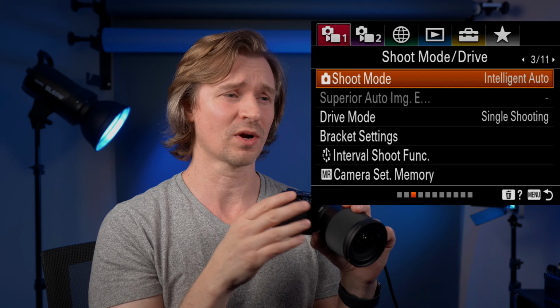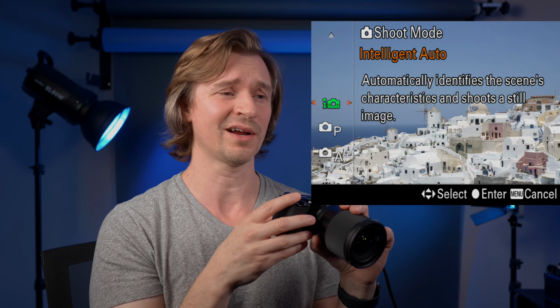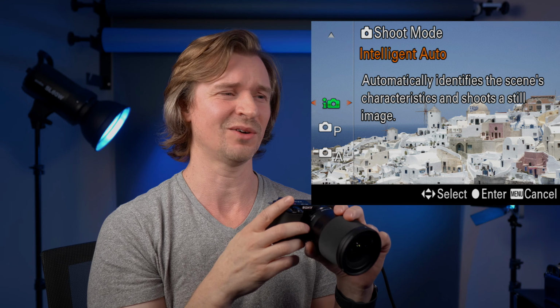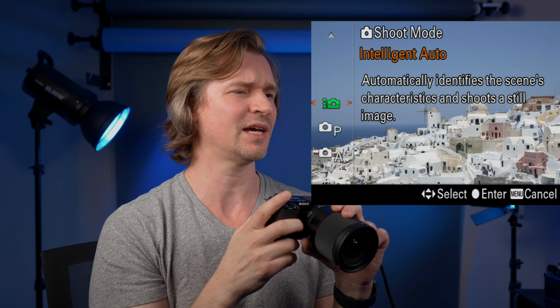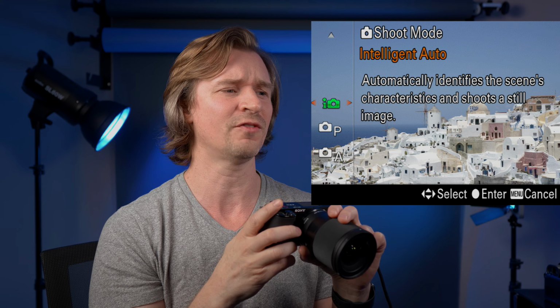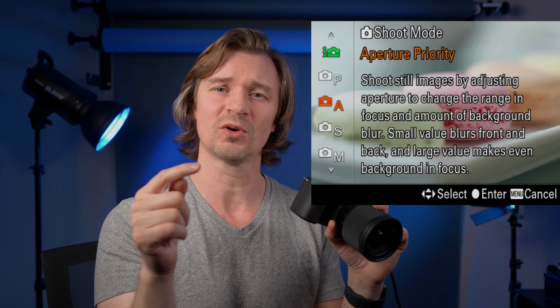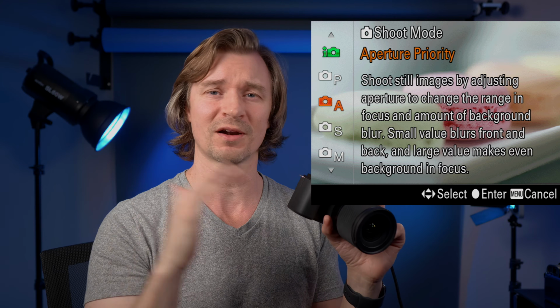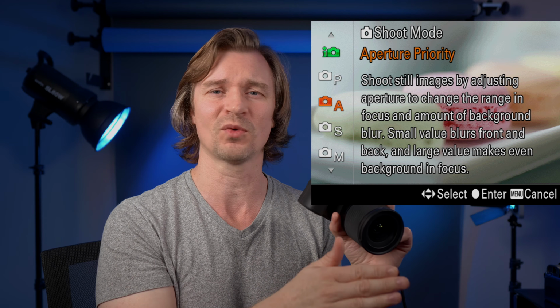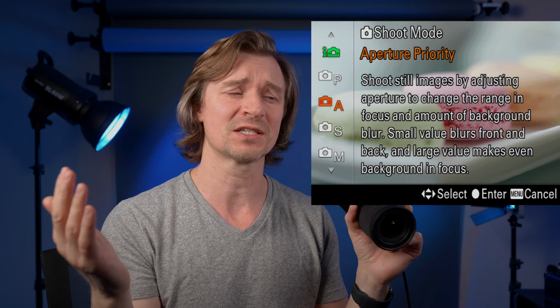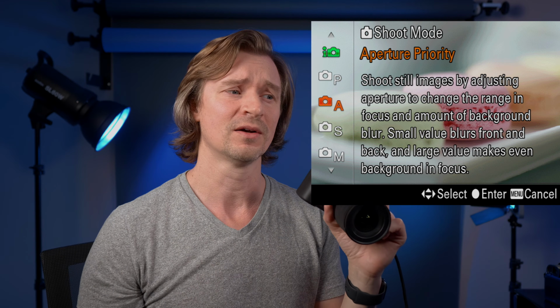Now, page 3, we're going to go to Intelligent Auto, and we are turning that off. Warning. Low battery, says my Ninja 5. We'll get through this. The Intelligent Auto, definitely turn that off. Now, most people will tell you to set your camera in aperture priority because then you can just control your f-stop. So if you want a blurry background, you set your f-stop to 1.8. If you want everything in focus, like let's say you're doing a landscape, you can set it to f11 and everything's in focus, and the camera will take care of the rest.